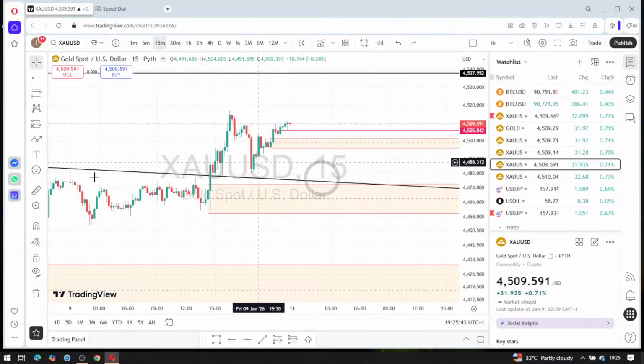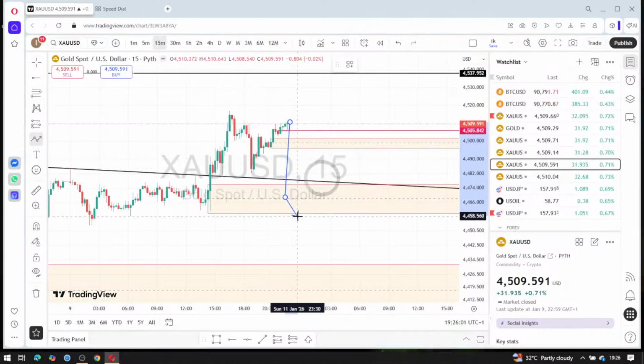Let's take this place as the major low, for instance. So let's demonstrate change of character. Then the market takes out this low. They are taking out this low now. Now, this is the order block that caused this move, here. So you want to wait for the market to come back.